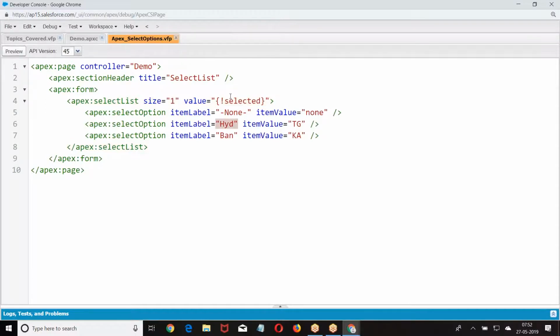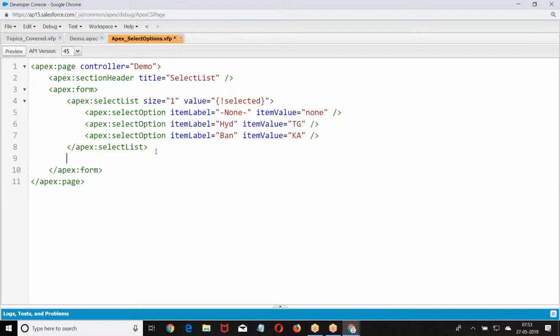If I select Hyderabad, what is the value selected? If I select Bangalore, the value is that. Whichever label we have selected, the corresponding value will come. Where is that value stored? In this way. Are you getting my point? Item label, item value. Whichever label we selected, the corresponding value will come and be stored here.